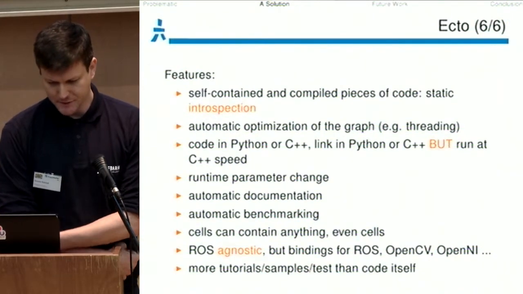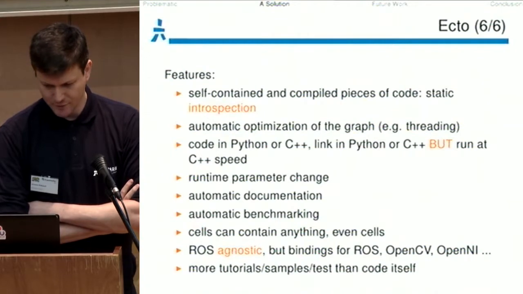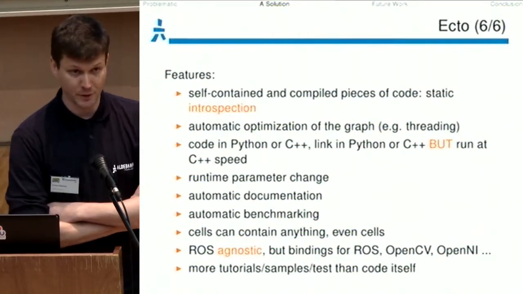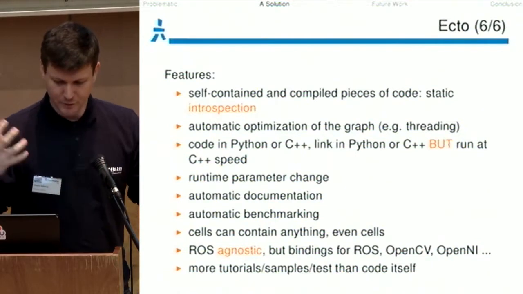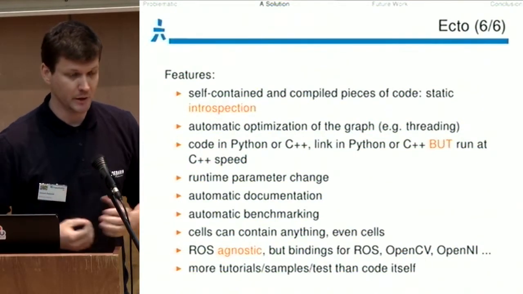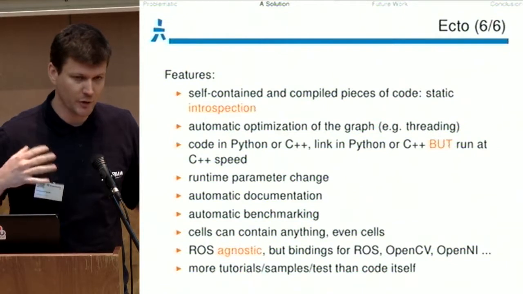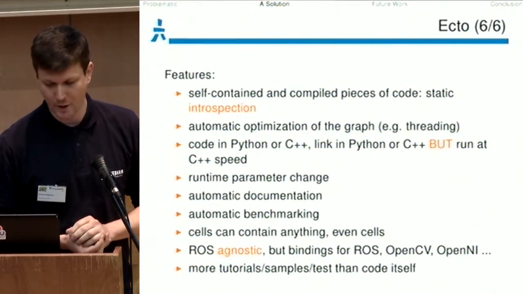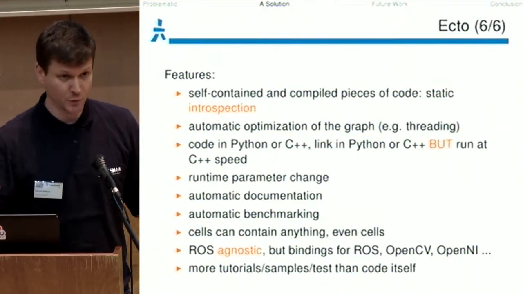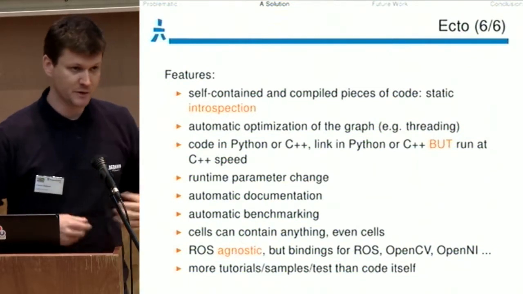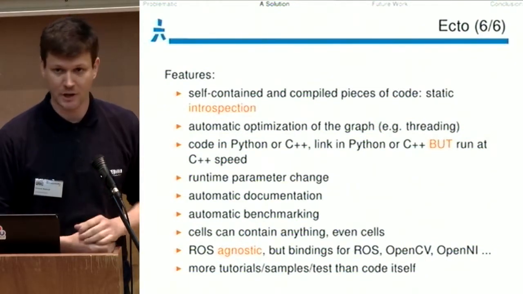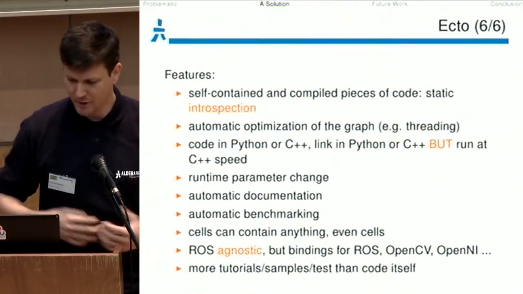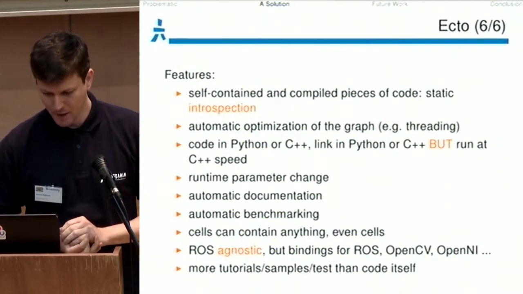The way it's built, and once more, this was after a few years of experience from Troy in that field, all those modules are built independently into a Boost Python shared library. This way you can load those libraries, do some static introspection, and figure out properties about your cells, their inputs, their outputs, their documentation.